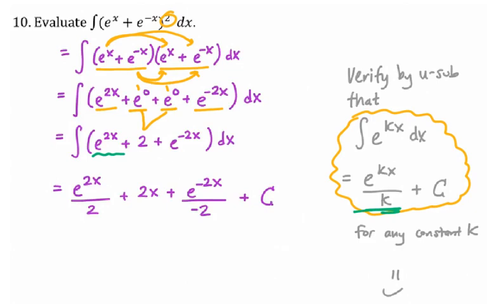The integral of 2, of course, is just 2x. It just gains the variable. Careful not to say 0, because that would be the derivative. And then the integral of e to the negative 2x would be e to the negative 2x over negative 2. Still indefinite, so we tag on that plus c, and we should be good to go. So your work may have easily been done a little different than mine.